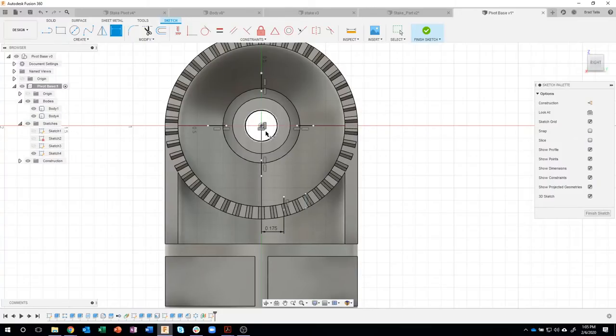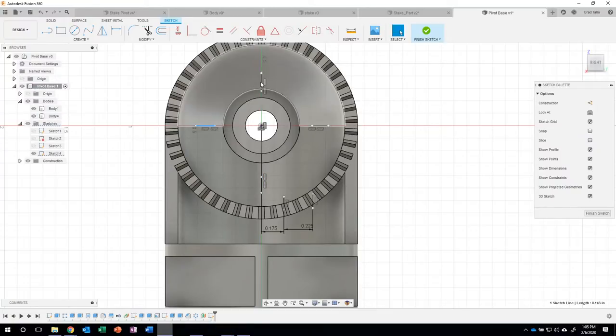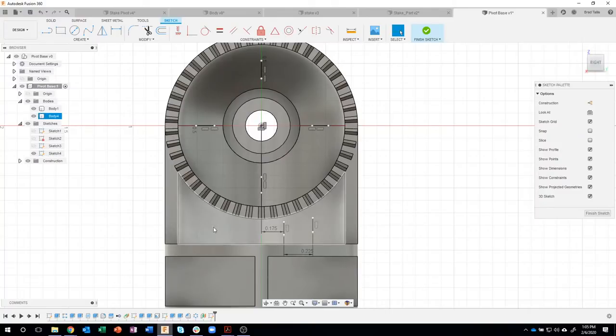That's okay. I'll do the same thing here. Or I'm sorry, I'll do dimension from here to here. And that's supposed to be 0.225 according to the drawing. Now it did move these, so I'm going to move them back because we're going to use the web command, and I want them to be in the correct location, kind of in this void. So I'm just going to move that guy down, and I'm going to move this guy down. And now I have these dimensioned, I want them over here.